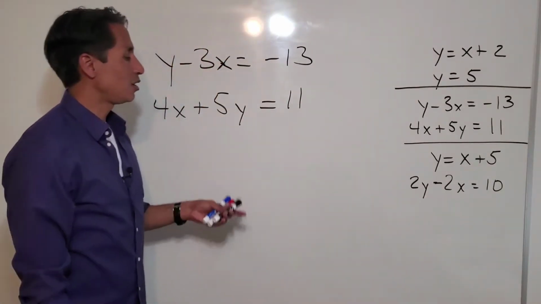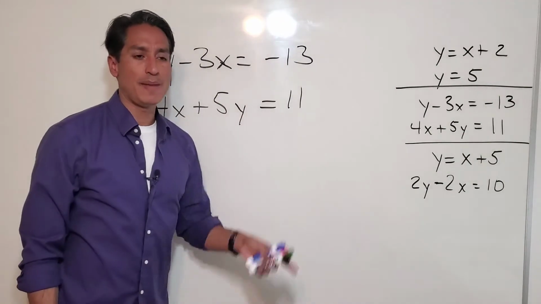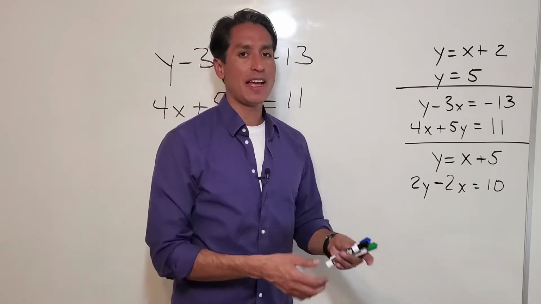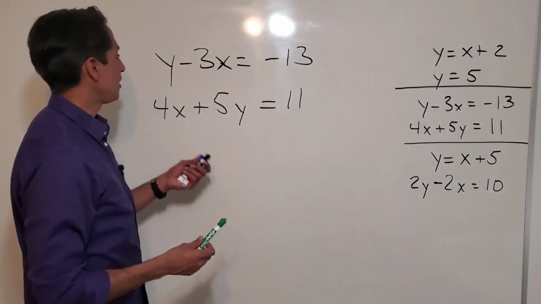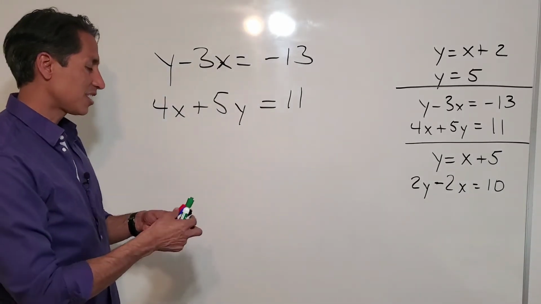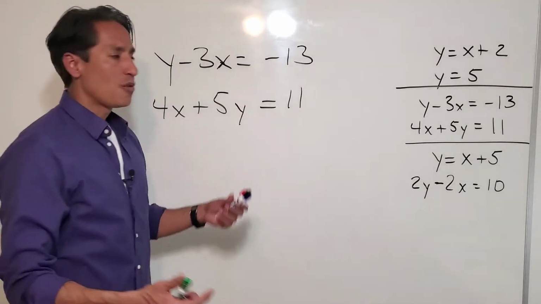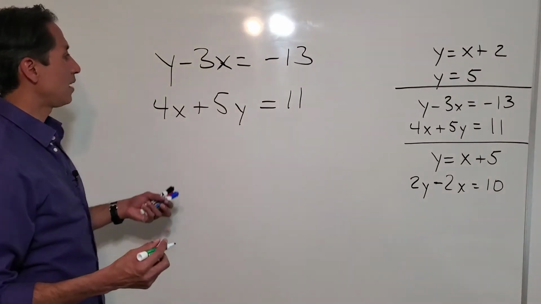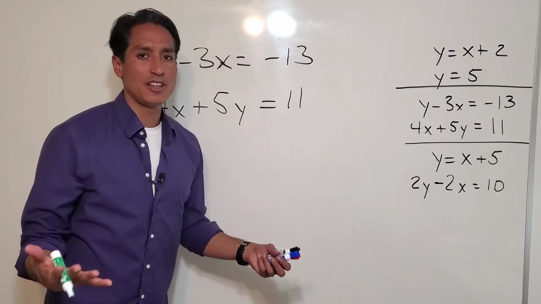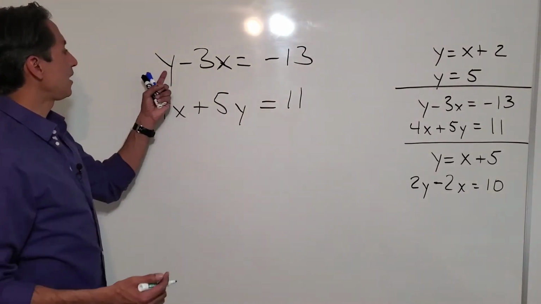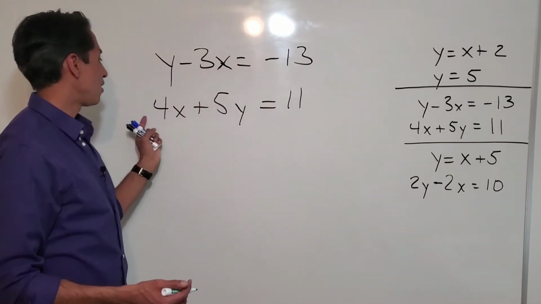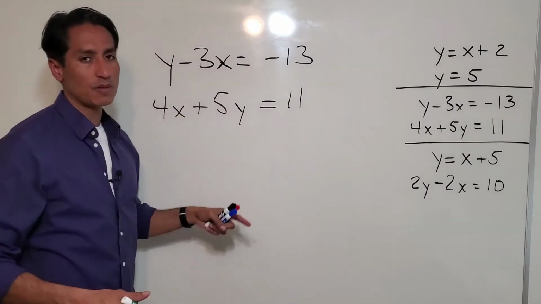So first, what you want to do is figure out one of these equations has got to be made into a y equals something or x equals something kind of format. And so let me just do that with one of them, and then let's kind of talk through this as we go. Because it is kind of tricky, and the book has some weird ways they say it, but I want to just kind of make sure you visually see what's happening, and then kind of interpret it in your own way. I got to make this y equals something, or I got to make it x equals something. Now, all of these x's have numbers next to them, so that's complicated.